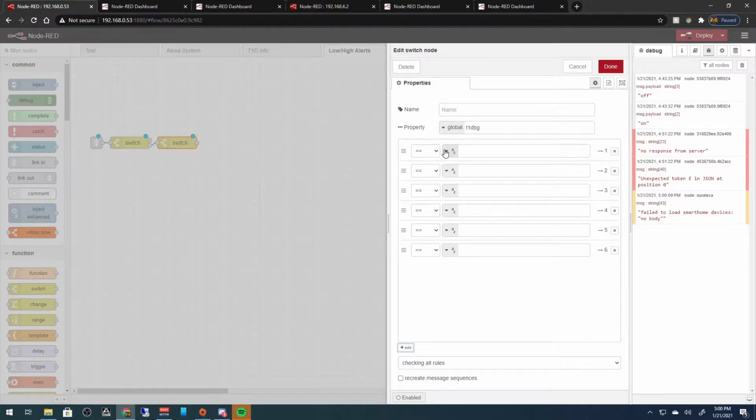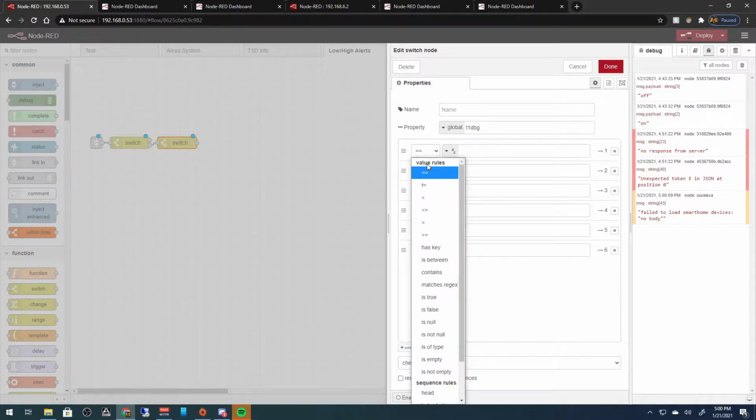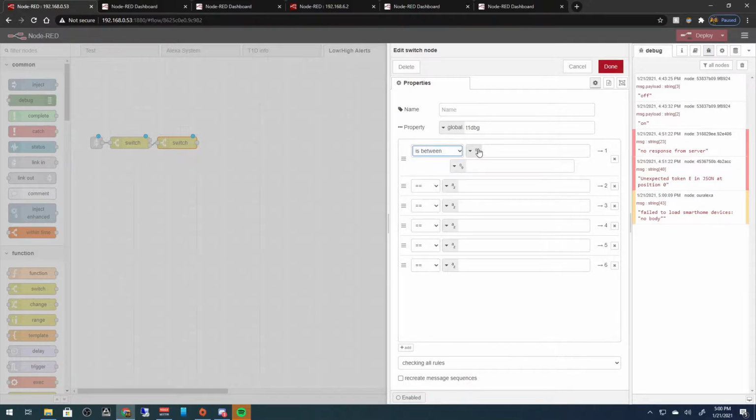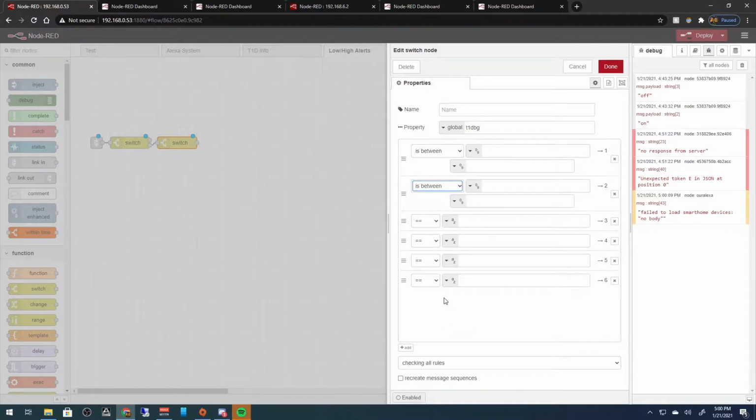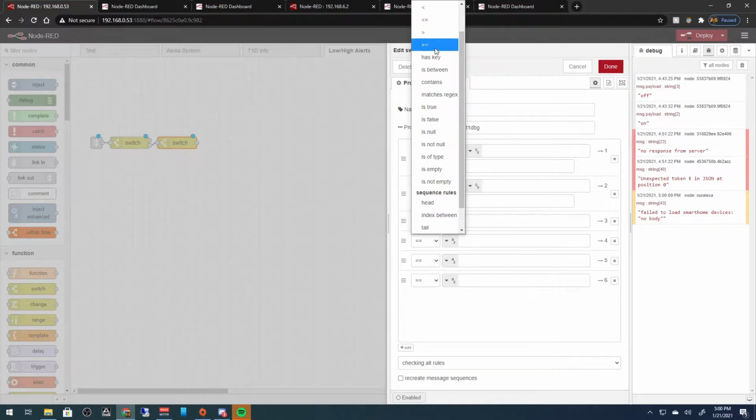The first one is going to be is between. We want that to be numbers. Second one is going to be is between. The third one is going to be greater than or equal to. The fourth one is going to be greater than or equal to.